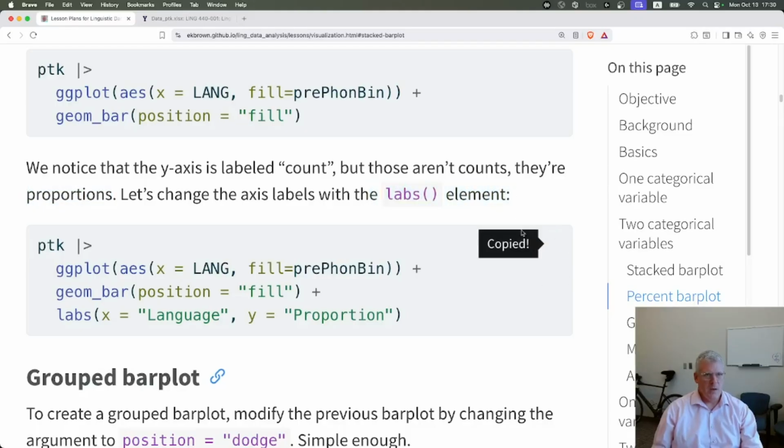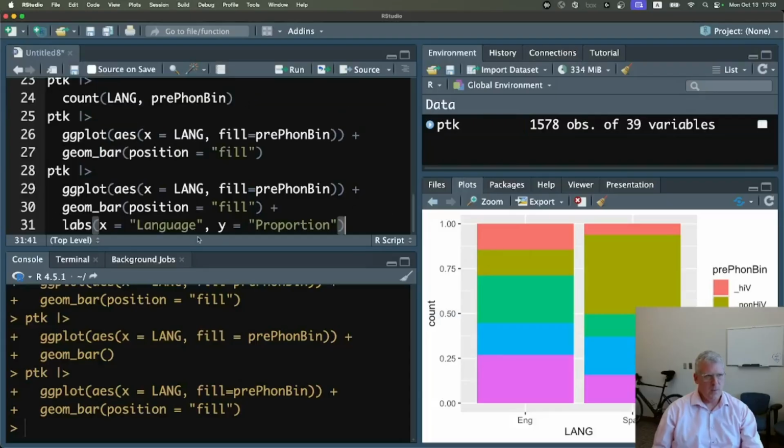So let me grab my code. I'm going to copy my code from my lesson plan and go over to RStudio and paste it in. So my lines 28 through 31 now do something more. On 28, we have our data frame, put to k. We have a pipe. And then on 29, we have ggplot with the aesthetic. On the x-axis, we want lang.